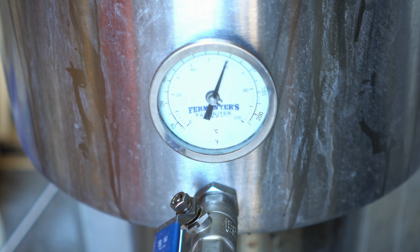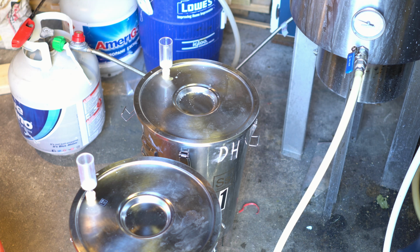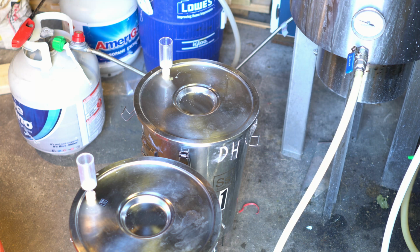That included more Columbus and Simcoe and Amarillo. The Simcoe was actually 2014 harvest. I had it stored in the freezer, vacuum bagged. It smelled fine. I wasn't worried about it. I actually don't have any problem with using older hops on the hot side. They've got those delicate aromatics that have probably been destroyed by then, by the heat, and by fermentation, they're going to be gone anyway. Those Flameout additions were added right at Flameout.